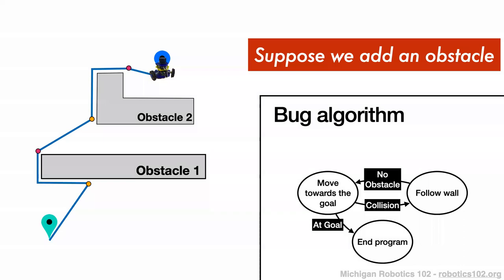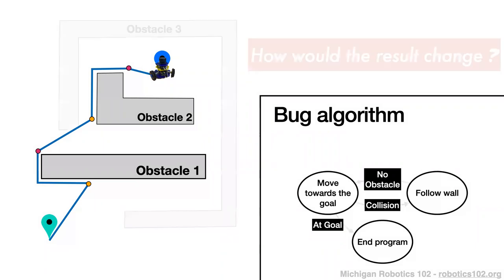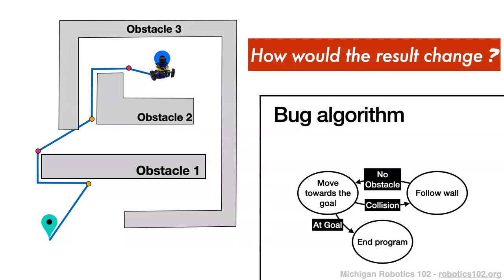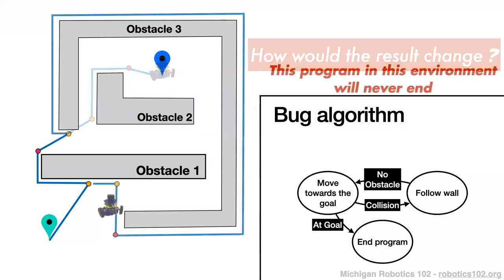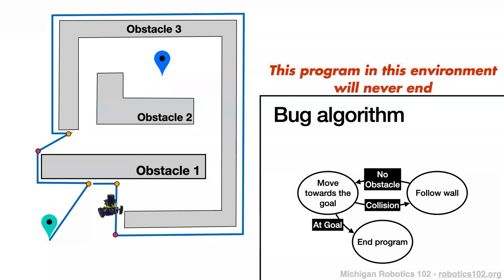All right, so let's say that we had our case right here. Let me add one more obstacle, and you can tell me what happens. So what if I add obstacle 3 here? What happens now with our bug algorithm when I add obstacle 3? No, you can't answer this. In the back. Like that? Yeah. What's the problem with that?